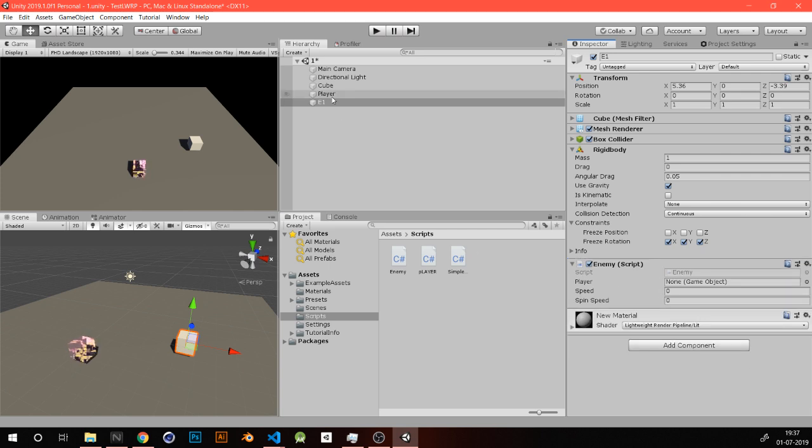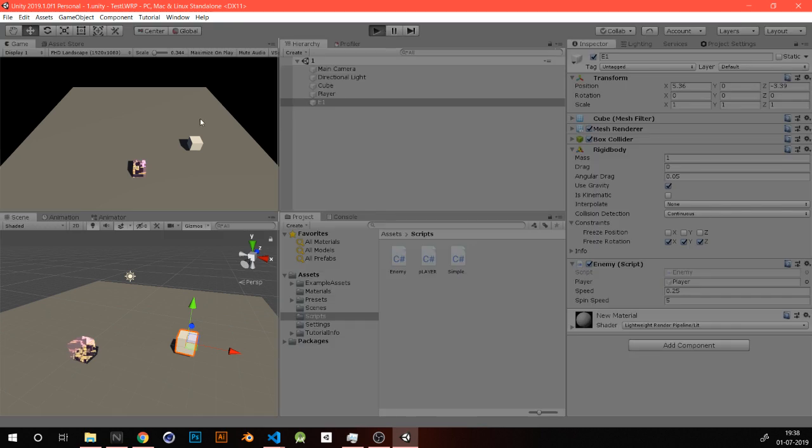Now, in this case, we are dragging and dropping the player into this game object, right? Sometimes that is not a good idea because you may have a gazillion of these things, and even though you can prefab it, it might become a headache. So there is a way to just programmatically get the player by default, so you don't have to drag and drop into each prefab, which I'll add in the next one. Just before that, we'll do 0.25, I guess, and a spin speed of, I don't know, 5, I guess. This may or may not work.